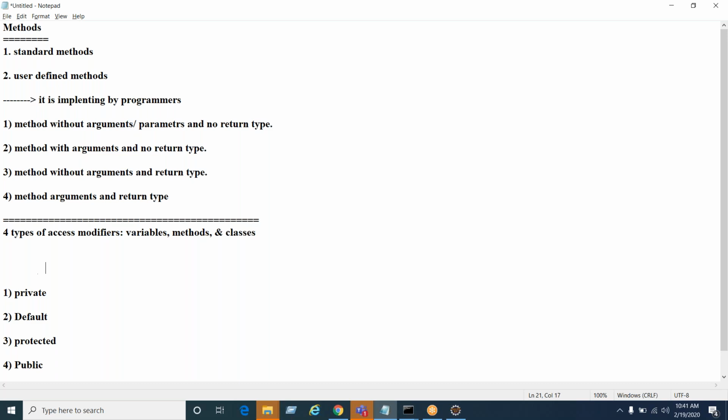Okay. So now what is the difference between each and everything? This is very, very important from your interview point of view. I'm going to show it in a table. If you just remember that, it is easy for you.